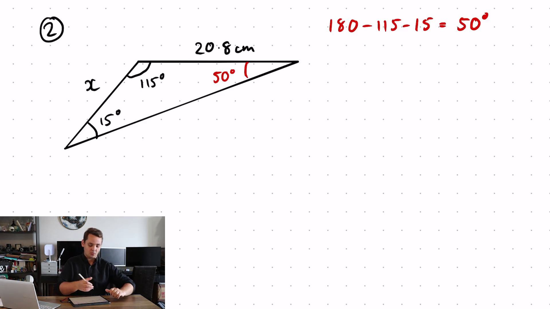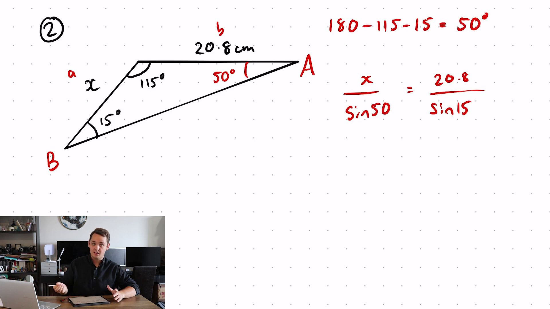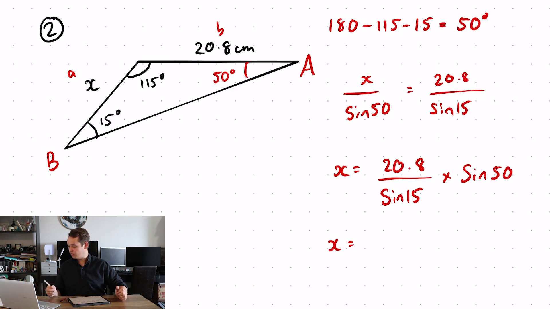So let's fill that in. Okay, now I've got this opposite angle. My side is A. My opposite angle is capital A. My other side is B, and the angle that is opposite is capital B. So putting it into my formula, I get x over sine 50 is equal to 20.8 over sine 15. So to get x by itself, all I'm going to do is multiply up by sine 50. So sine 15 times by sine 50, get me an x of 61.56 centimeters.